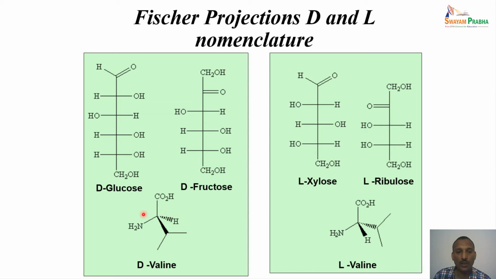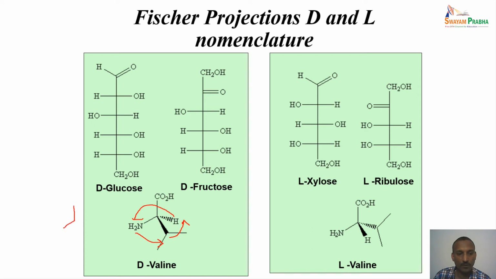So in this particular case, we have to rotate all the 3 groups. So this has to go here, and this hydrogen has to come here, and this NH2 has to come here. So that way we can rotate all the 3 groups in a clockwise direction. So that leads to, now the NH2 group is on the right hand side. So the actual representation can be like this.